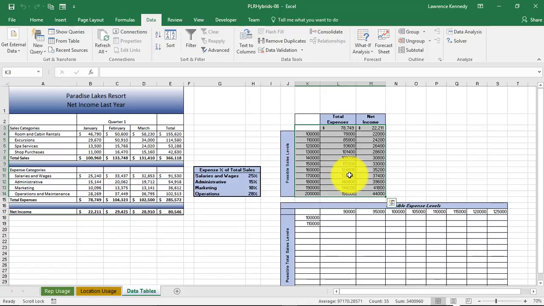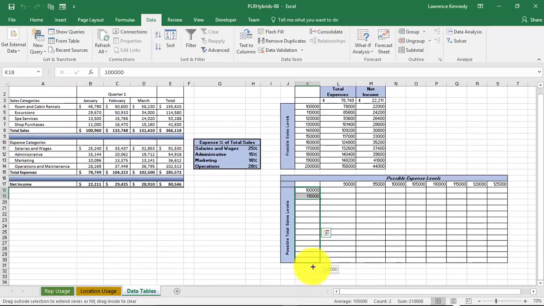Same logic. So I'm going to select cells K18 and K19. And again, I'm going to create the fill values, dragging all the way down to K30. All right, so these values are the column input.